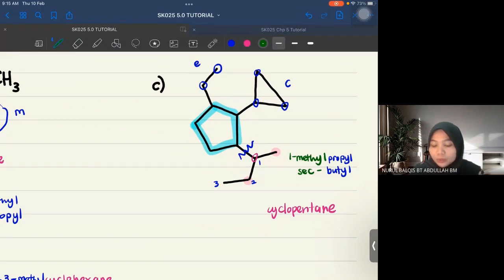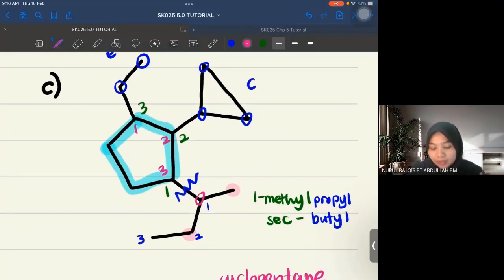So now we know the names of our substituents. Now we want to put the numbering. So for your numbering, we look at the lowest combination of numbers. If you look here, we have exactly the same combinations. It's either 1, 2 and 3 as well as 1, 2 and 3. So which rotation are we going to take? The one highlighted in green or the one highlighted in pink? Pink. Okay, pink. Why pink? Why not green?